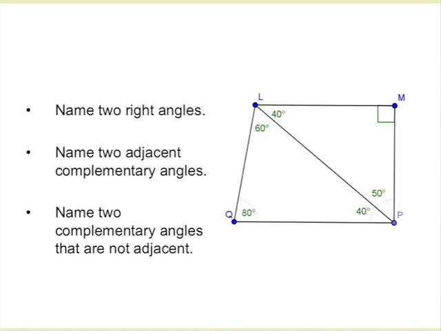In this picture, we want to name two right angles. So where is one right angle in this picture? LMP. LMP, we can call it PML, or we could actually just call it angle M, because that's the only thing going on over there. So if there's nothing else going on there, we can name an angle just by its vertex. So angle M is an acceptable name for that angle. However, angle P is not an acceptable name because there's lots of different stuff going on down by P.